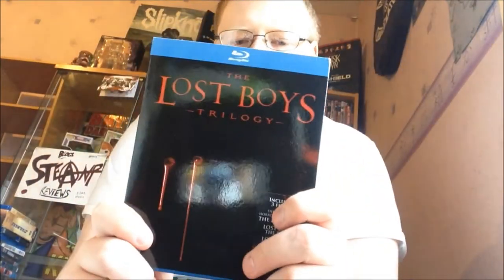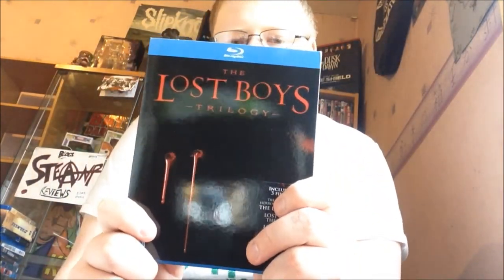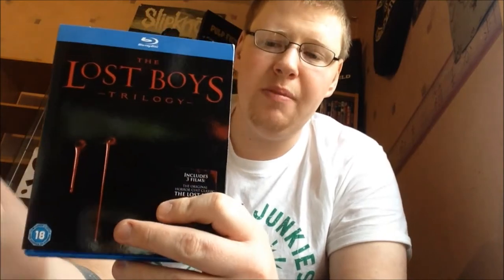The Lost Boys trilogy. This is Lost Boys, The Tribe, and The Thirst. I bought this because I kind of wanted Lost Boys on Blu-ray and I hadn't seen the other two, so I thought, well, buy them all on Blu-ray because it was the same price for buying the first one and buying all three on Blu-ray. And I kind of wanted to see what the other ones were like. They're funny. They're not anything like the first one. They're just funny. The first one at least was serious.